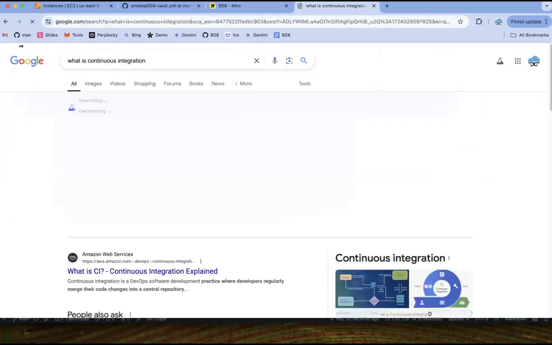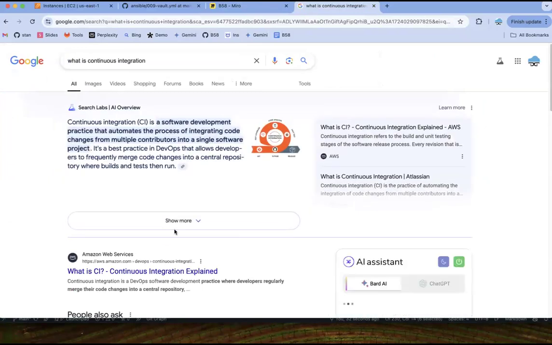So what is continuous integration? This is a terminology that was introduced. Almost all software companies, including Amazon, Google, Facebook, all the FAANG companies, and every small company use this approach. Continuous integration is a software development practice that automates the process of integration of code. That means whatever changes the developer has made, the code is immediately and automatically tested and deployed, and the result is available. So whatever code the developer wrote on 1st of June, he gets the result the same day, after 10 to 15 minutes, so you don't have to wait till the deployment of the product.